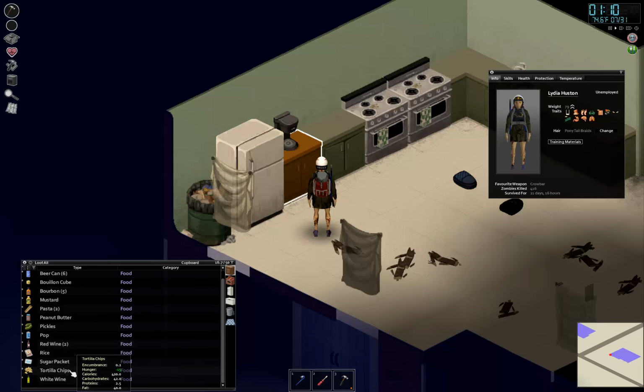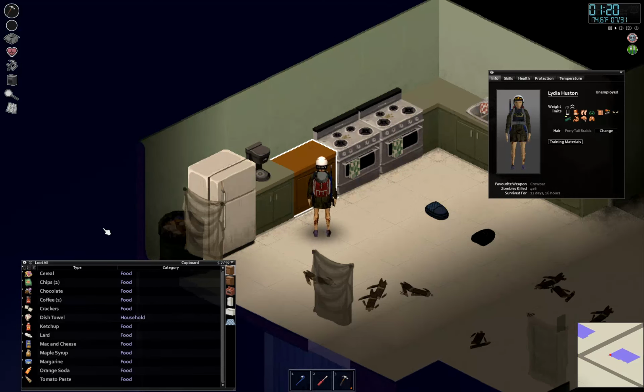If we come here and eat some of the tortilla chips, this is a good example. That just has 42 calories. That's probably not going to shift you either way. It's just going to satisfy your hunger, but it's not really going to cause you to gain weight.